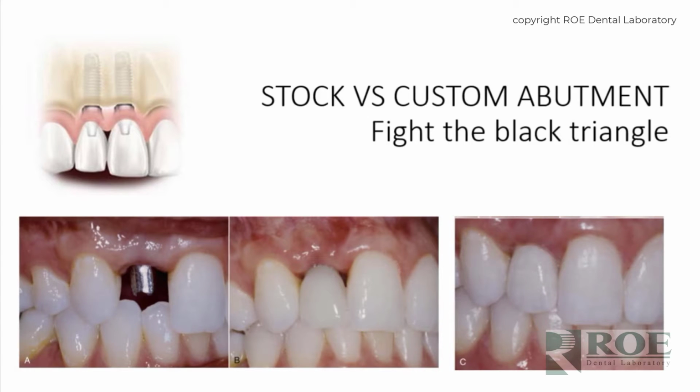And then there's always the anterior. There's always, as we say, a fight against the black triangle. And with stock abutments, you're going to be limited. Yes, you can use the porcelain, and you can use the crown to try to close this gap, but generally there's going to be an issue with a stock abutment in the anterior, and we're probably about 100%, 99, almost 100% stock abutments in the anterior, both zirconia and titanium. And you can see this is the same patient, middle is stock and the right is a custom abutment.